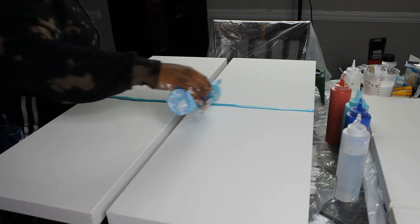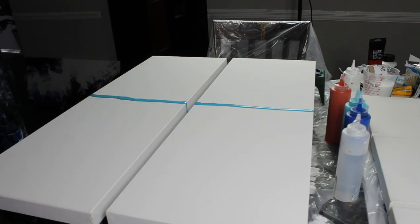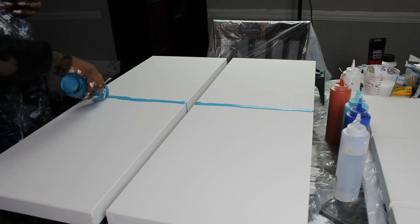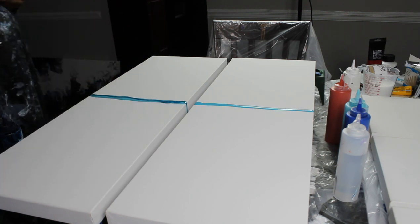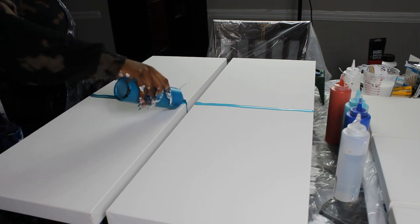This is a custom mixed blue. I use light blue by Artist Loft and turquoise blue by Liquitex and mix them together to get this medium tone blue. It looks lighter than it actually dries. The color I'm going on top of that with now is turquoise blue, and this is by Liquitex.